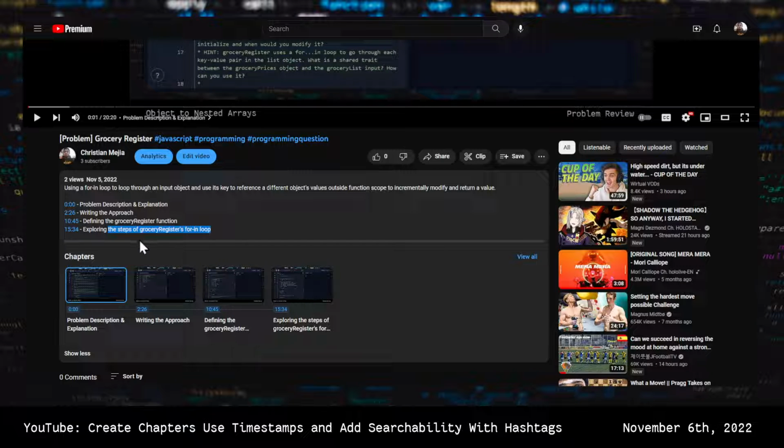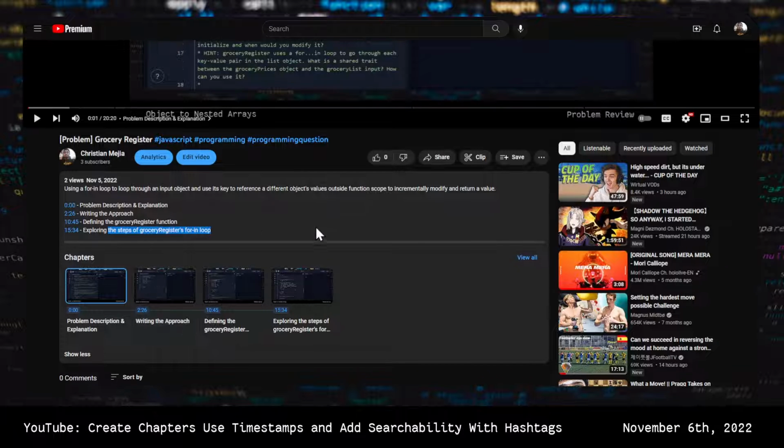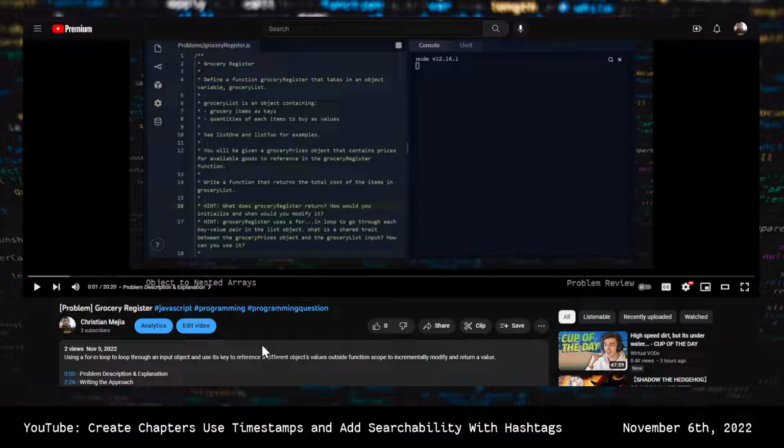So you actually are creating lots of different ways to be searched for and watched on different platforms so you can be found. Additionally, you can actually get a visual effect here where you can see the different sections. If you actually click here at the bottom next to the view markers, where you can see if I highlight here, it says view chapter.